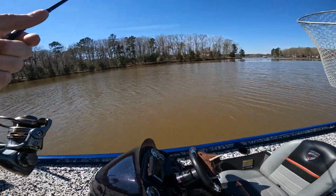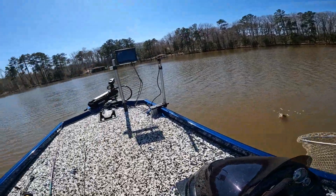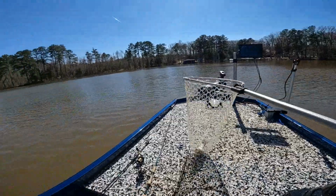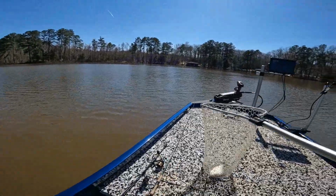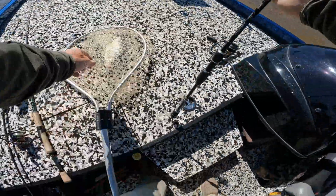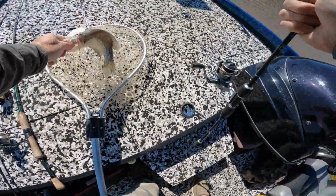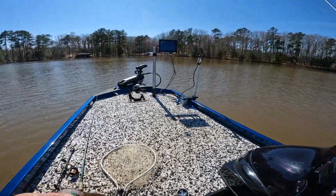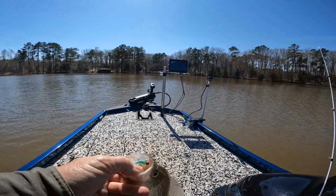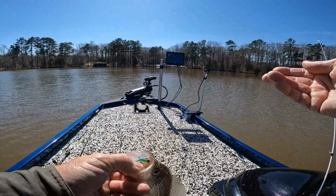When I hit the water, I seen this fish come toward the splash. Like these fish were breaking on the surface, and he wanted to get in on the action. He come running, but 10 feet away, because I wasn't lined up with him before, the wind's blowing something that pushed me, and I couldn't see my bait, but I could see him running. I thought, he's got to see my bait, so I just kept reeling.